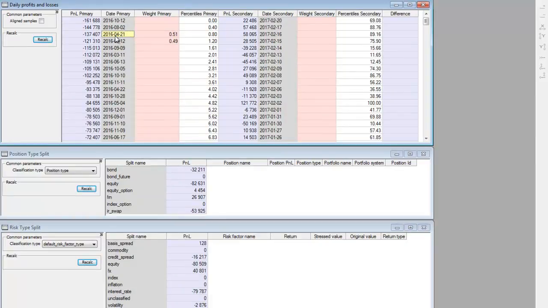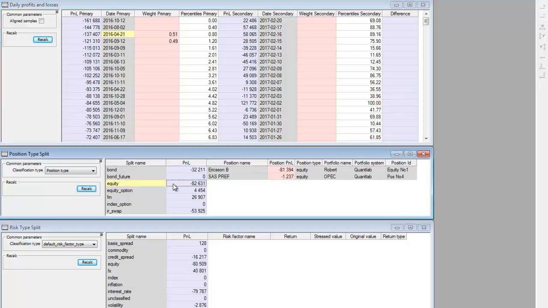So we click on the date, and then we can see that it loads down here according to what classification we have chosen. So we can see that for this date, the equity related positions moved by -82, the swap by -53, and the bonds by -32. So it's quite an equal mix.